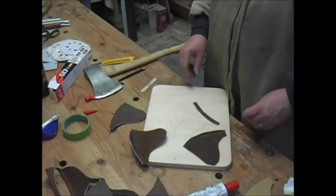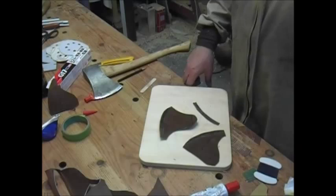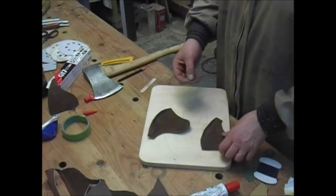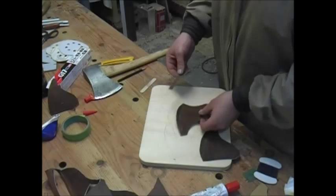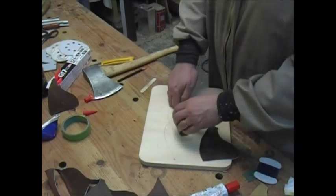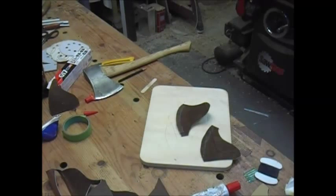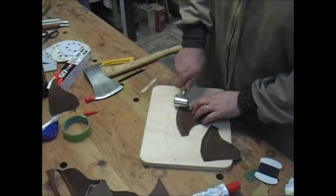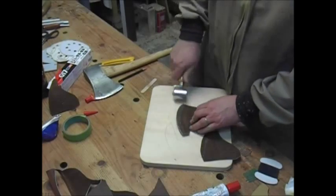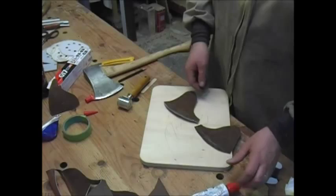Okay, this is going to take a couple of minutes to dry, so I'll be right back. It seems this is nice and dry now — you can see it's not sticking to my fingers. So I'm going to take this piece, and it's going to go on here. I'll try to follow that edge as well as I can, then I'll get my roller. A J-roller is very useful for doing this kind of thing — you can pound it with a hammer too, but this works really well. So that's stuck on there now for good. Now I've got to put one more coat of glue on this side.